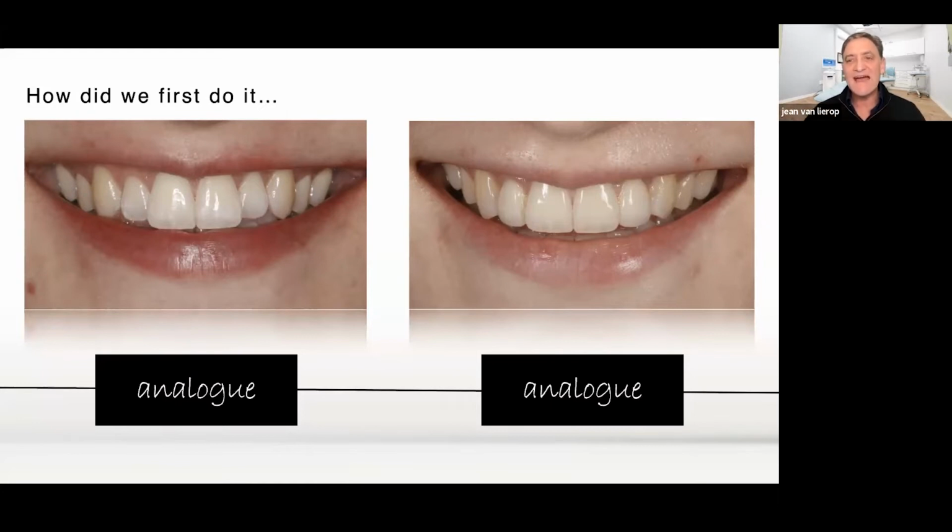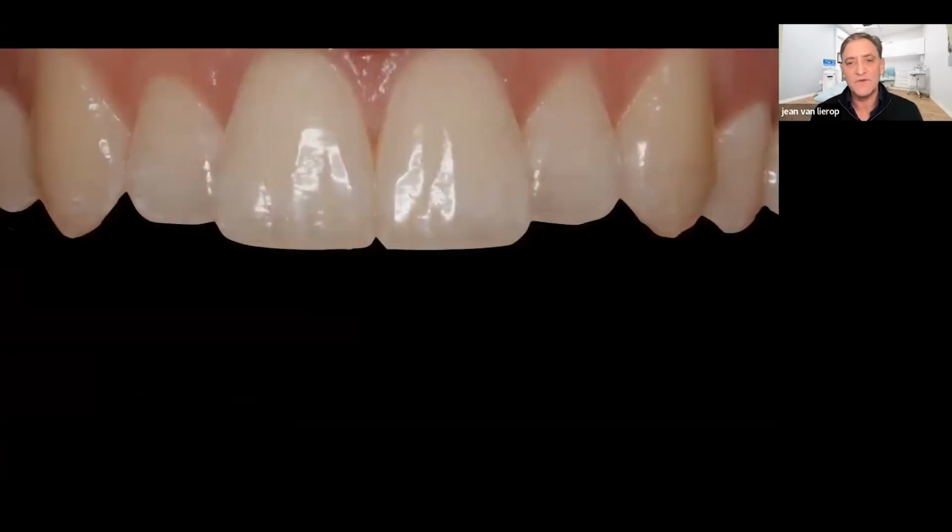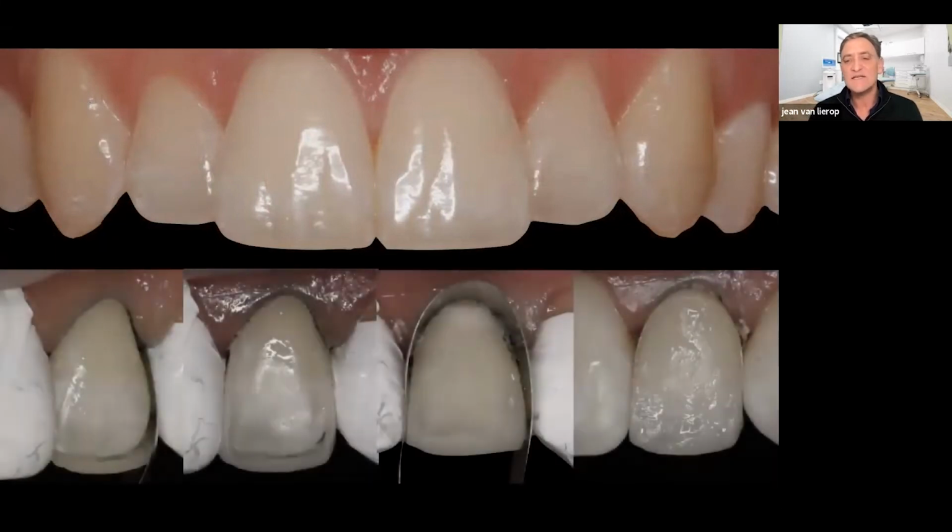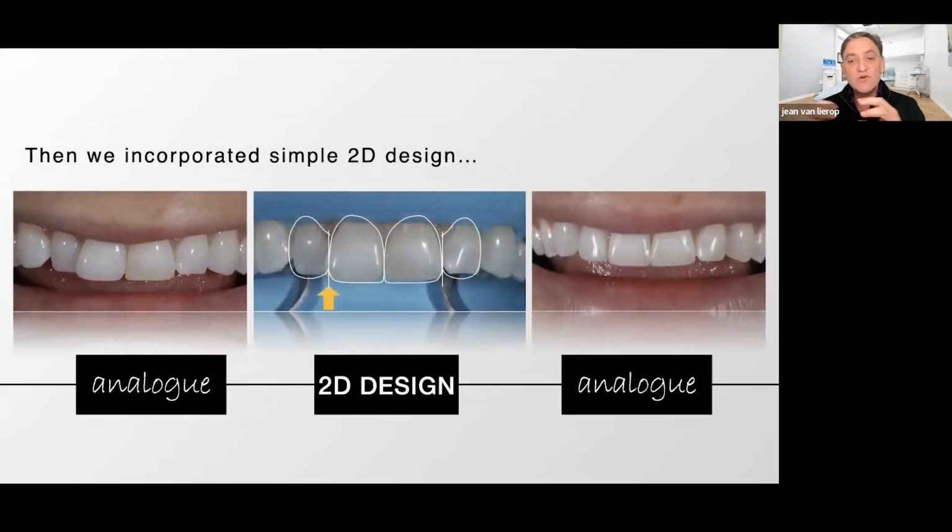So we worked in a completely analog realm. And how we did that, a lot of different layers and things, and this is all resin-based. So everything I'm talking about today is mostly resin-based. And we created these beautiful restorations through resin to incorporate that. Then we moved from an analog to a digital realm, and we implemented some 2D design.